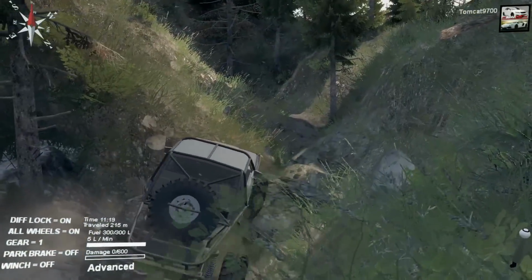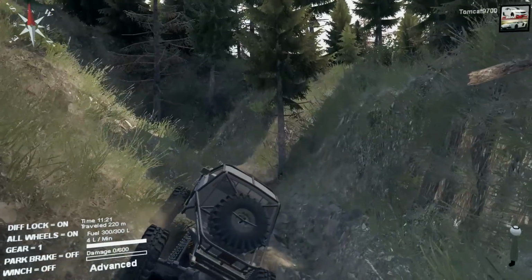Climbs right up the rocks, even does really well in automatic mode. I haven't even put it in low yet, haven't had to, really.